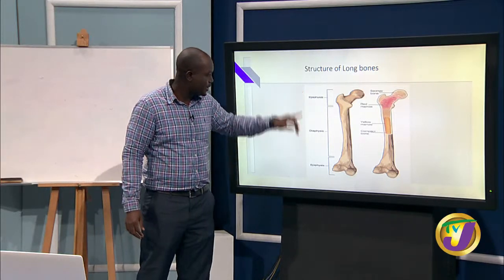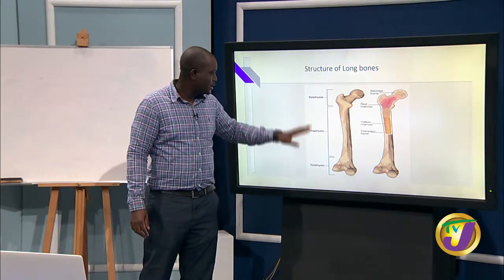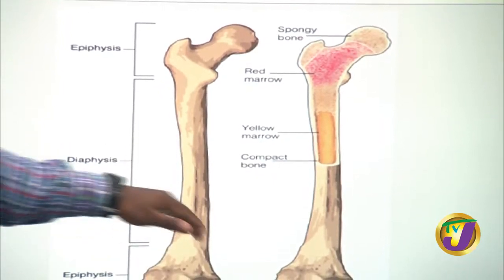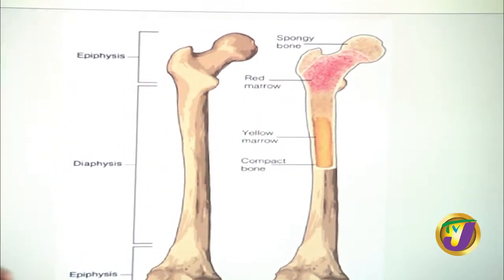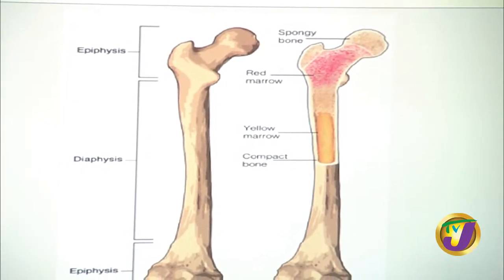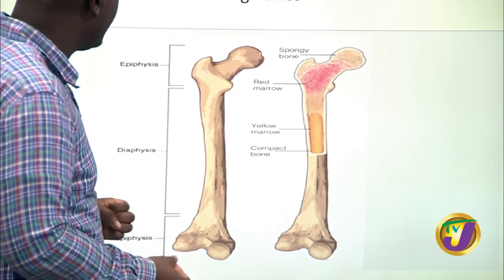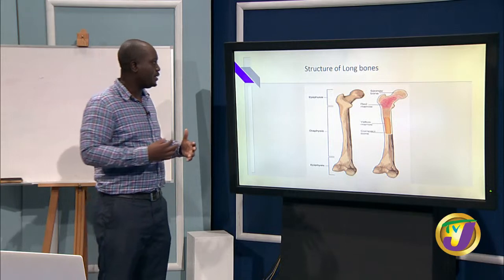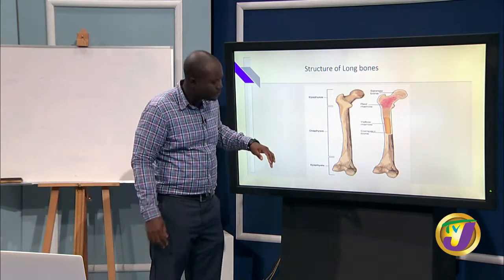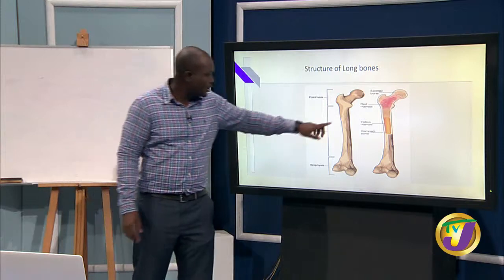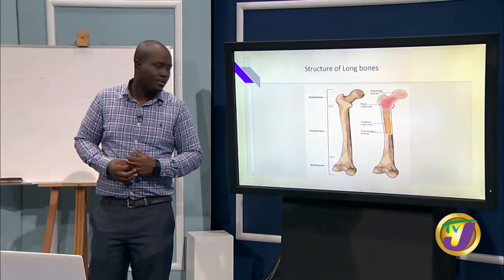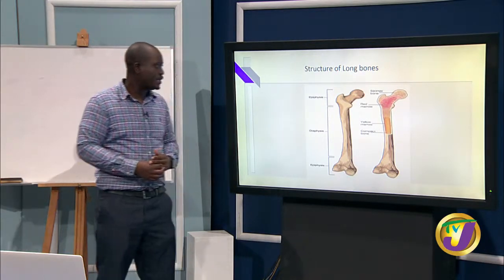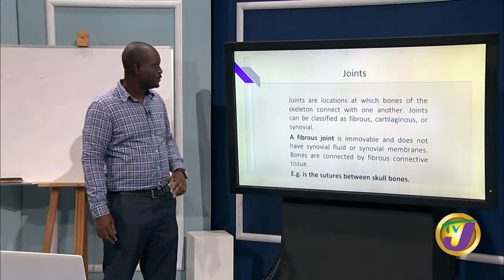So the epiphysis is the growing part of the bone, and in the middle you have the diaphysis, which is made up of compact bone, the hard part of the bone. Inside the bone you have the yellow marrow and the red marrow. The red marrow is for production of blood cells, and the yellow marrow is for storage of fat. So bone is actually a living tissue. If you notice bones, you also have a small hole where blood vessels enter the bone, because bone is living, so it needs nutrients, oxygen, and so forth, and it also needs to remove waste products as well.